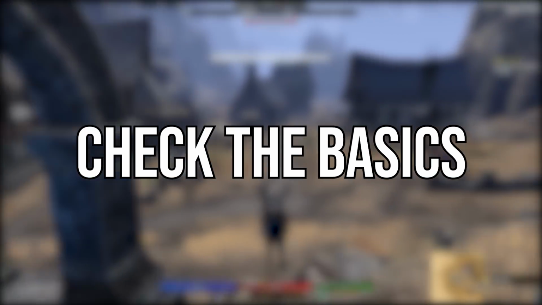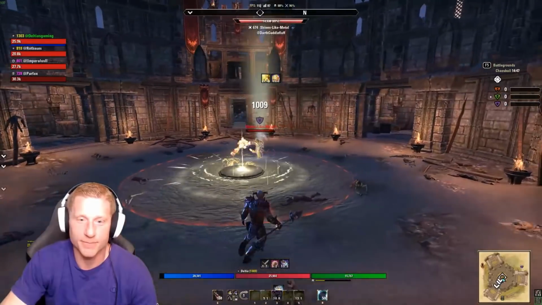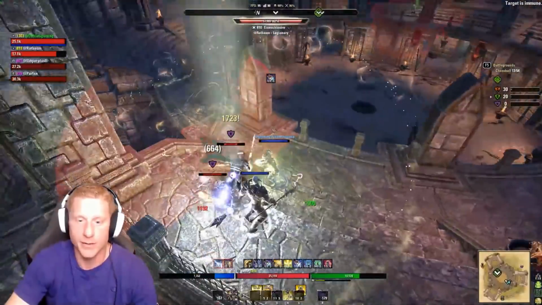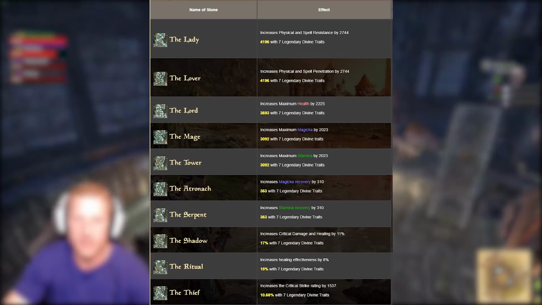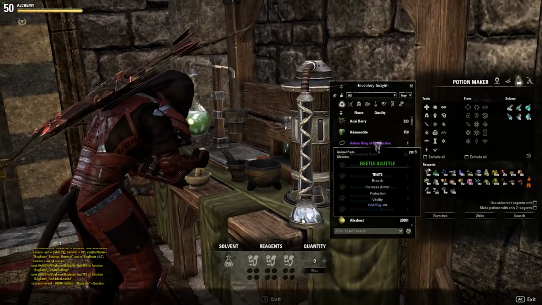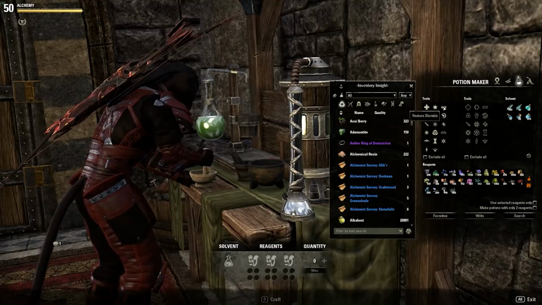Last step up here is check the basics. This includes your Mundus Stone. For folks who haven't played in a while like me, this may be stripped and you don't want to be running around without a huge bonus, so check out your Mundus Stone. Also, check out the Mundus Stone passives and what they actually do, because these have changed as well. Make sure each of your characters has potions and consumables, or if you're a PvP or siege player, get all of your characters ready to rock and roll.